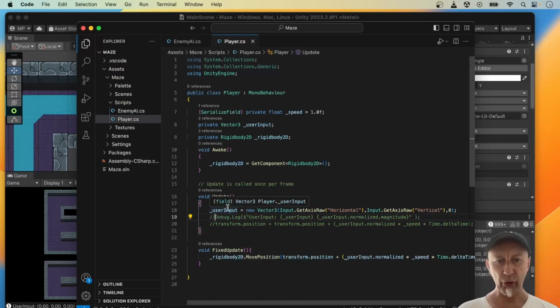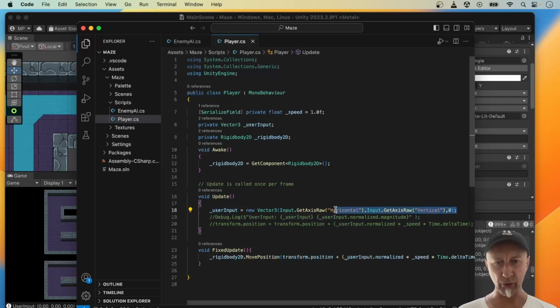Now you may wonder why I'm pulling in the user input here and not here. Well, Update tends to be called more times than FixedUpdate, and so it's a good place to take in user input.